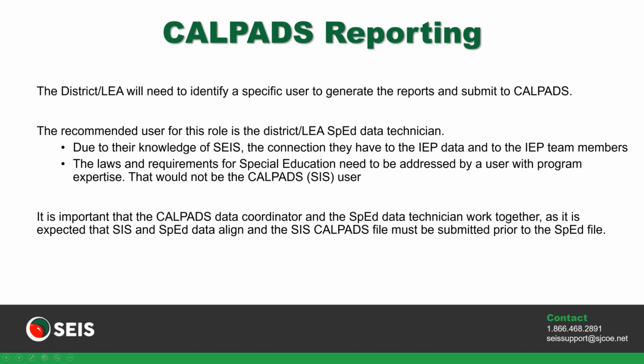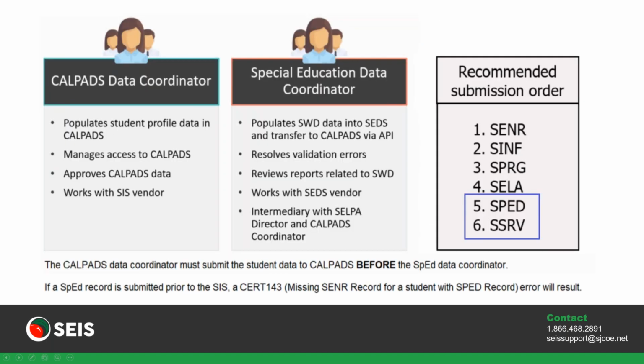But the main thing is that, again, we knew that the special ed and the CALPADS person was going to need to work together, but it wasn't really clear on how that was supposed to work until it actually became a thing, until now. And now we know, this is a slide that we pulled from one of the CALPADS webinars, and they broke it out as this is how you're working together. Your CALPADS person is the one that is still managing the CALPADS data. They're working in the SIS. The special ed person is who's working in SEIS. They're resolving the errors. They're working with SEIS if they have any questions. They're working with the case managers.